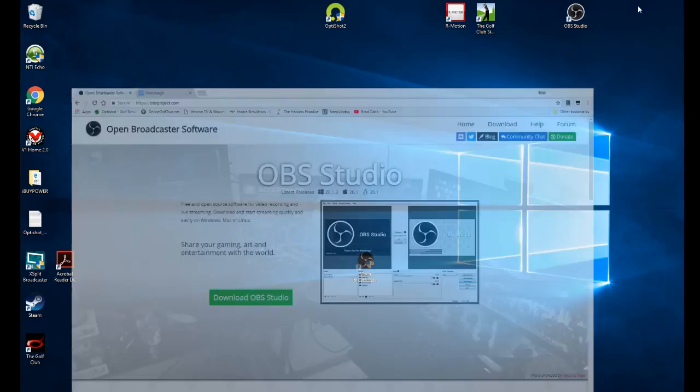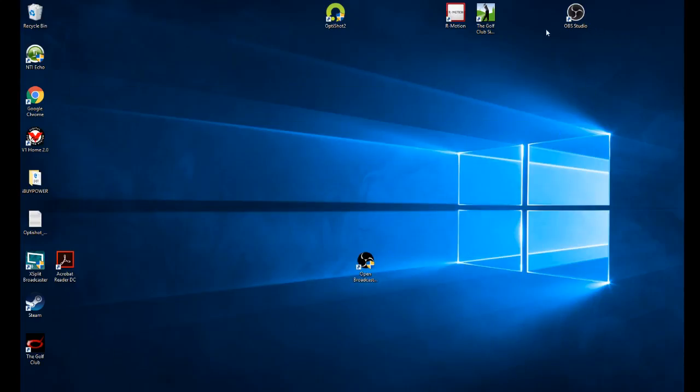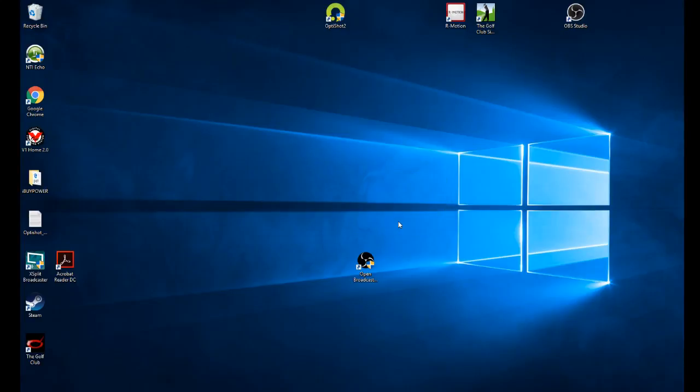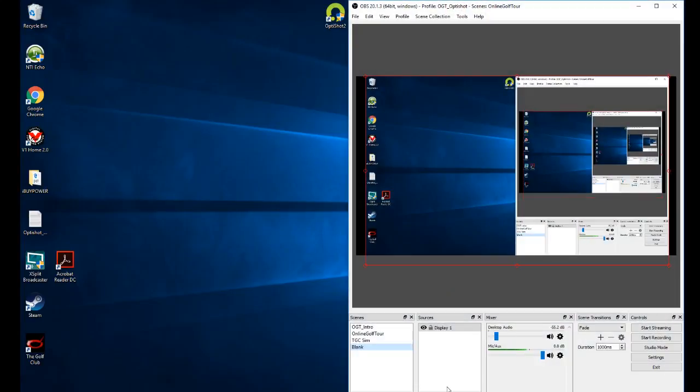All right. So once that's installed, you have the icon. You'll see the other icons up here for my games. So what you're going to do is run it as administrator. I'm running Windows 10. I think it was the same in Windows 7. But if you right click, one of the options will be run as administrator. And that's what I'm going to do. Now, it'll come up and ask you, are you sure? And I'm going to say yes. All right. Now you'll see it launch, and it's showing Windows upon Windows because I'm actually capturing it.